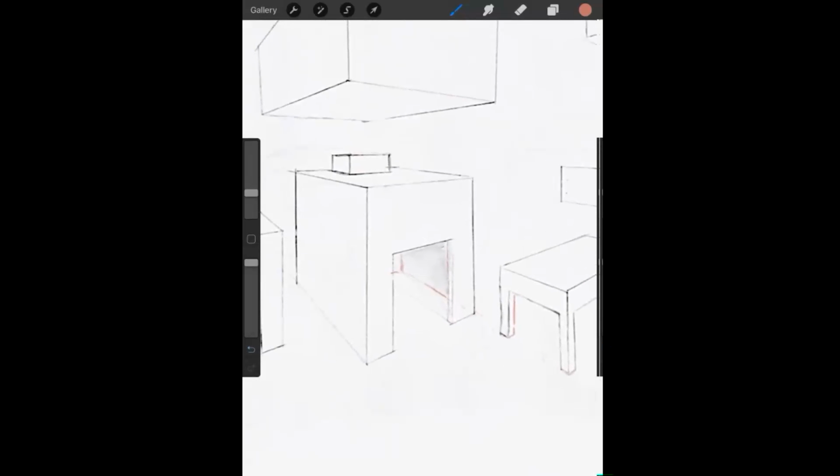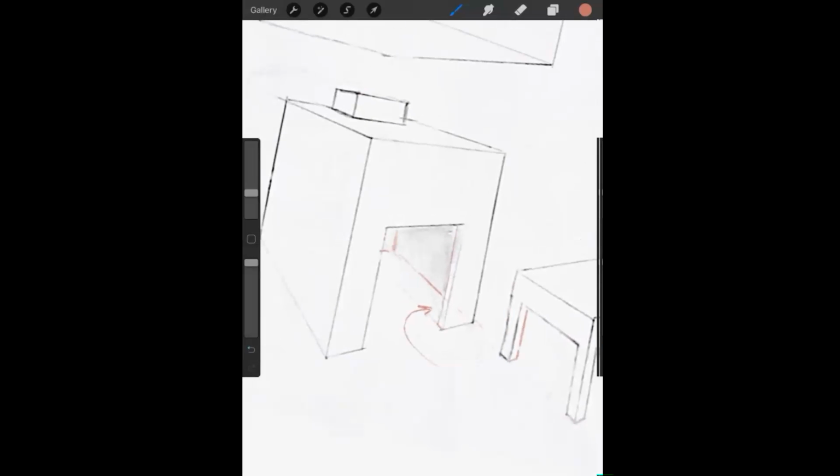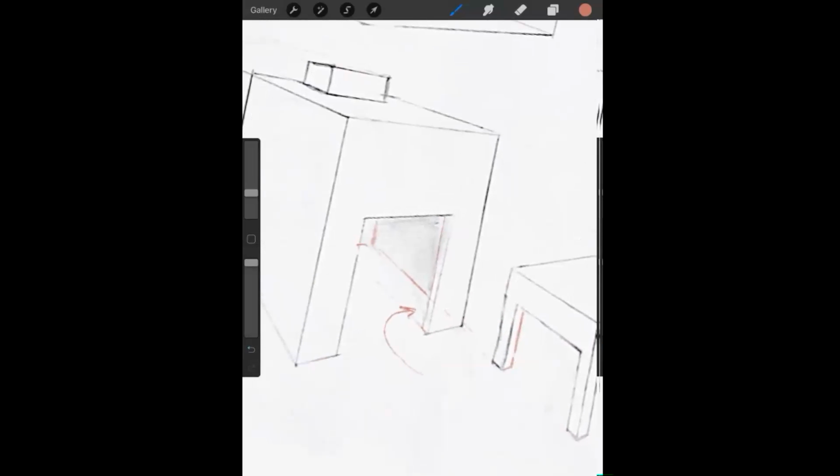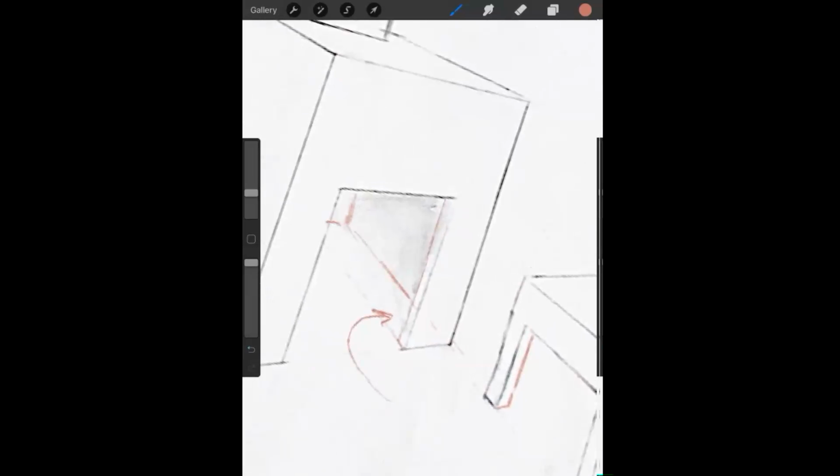So that you can show that this wall projects in, but there's a little space behind it, right in here. And this is also important for creating volume.